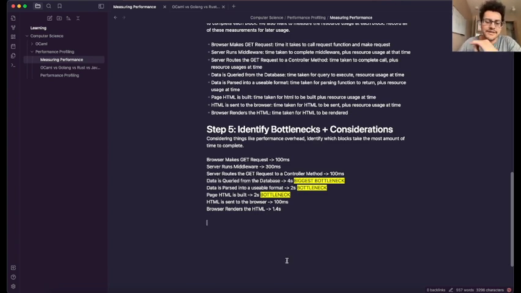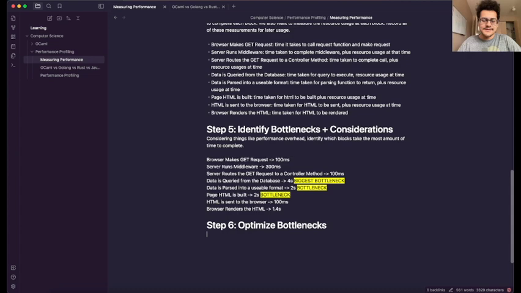So this is where we're actually going to want to do the majority of the work. Identify which, based on, yeah, let's just start at the next step. Step 6, optimize bottlenecks.